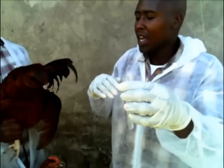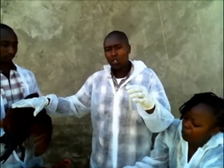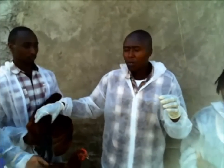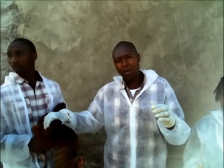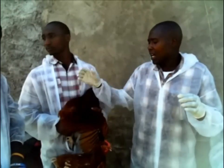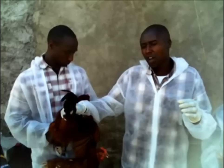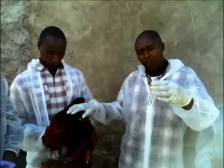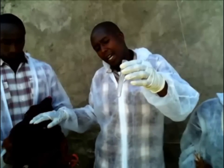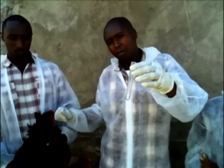And here you get your semen. The amount of semen you collect depends on the species and also the type of environment you are collecting in. Under natural situation, the cocks produces between 0.1 and 1.5 ml, but on average it's 0.6 ml. Under artificial stimulation they produce on average 0.25 ml. The color of the semen, as you can see, is creamish, which shows that it's of good quality. Such creamish semen contains approximately 5 billion sperms per ml.